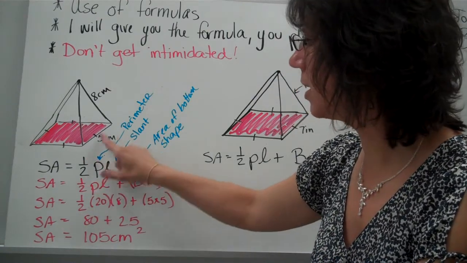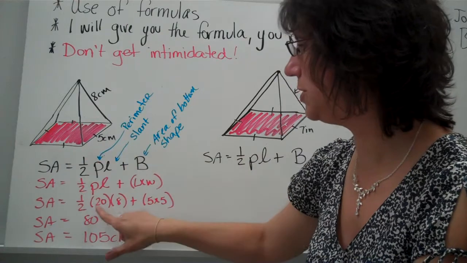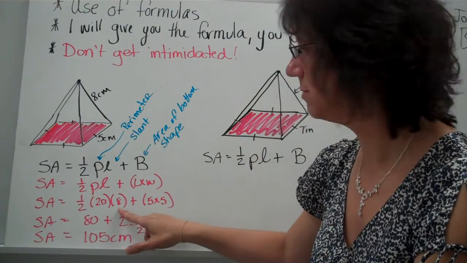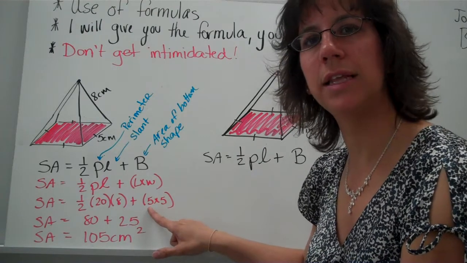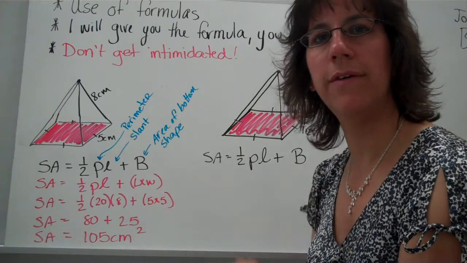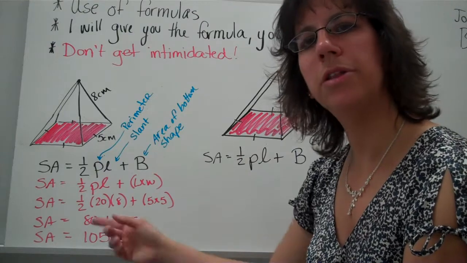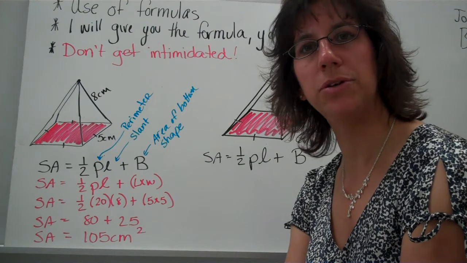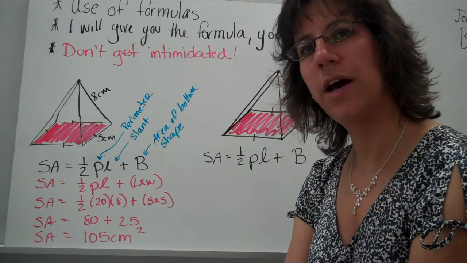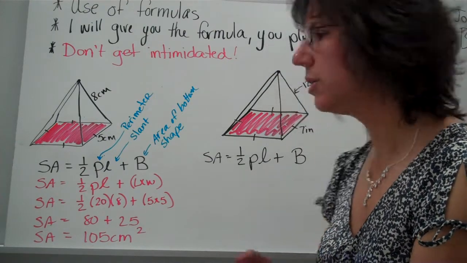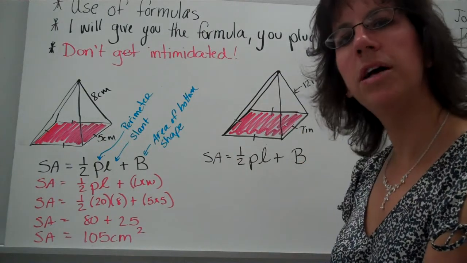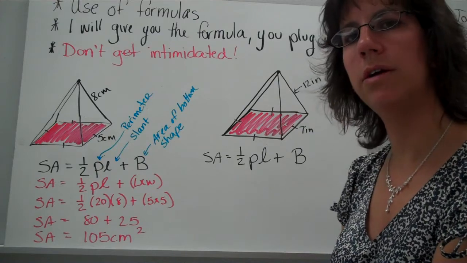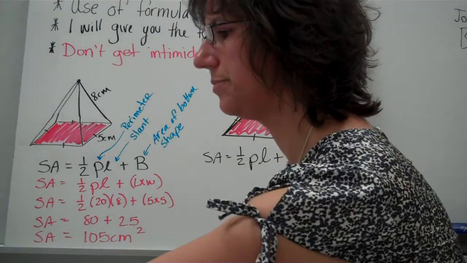The perimeter. Looking at my shape, do you see how the perimeter would be 20? The slant is 8. And then, of course, just looking at the bottom, what is the length and width of the bottom shape? Grab your calculator, go ahead and multiply that out and see how I'm getting this answer of 105 centimeters squared. Give you an idea of how to do that. And then, go ahead and copy this shape, pause the video, and see if you can figure out all the pieces that go with it. And then come on back and we'll share and see if you are on the right track.